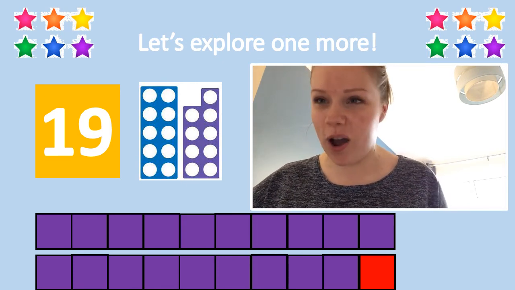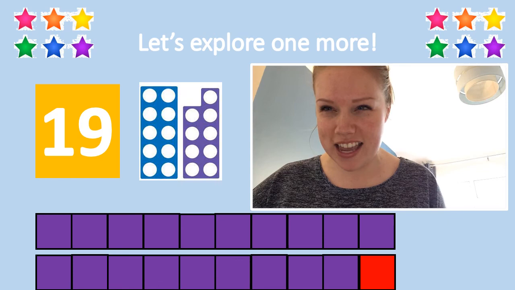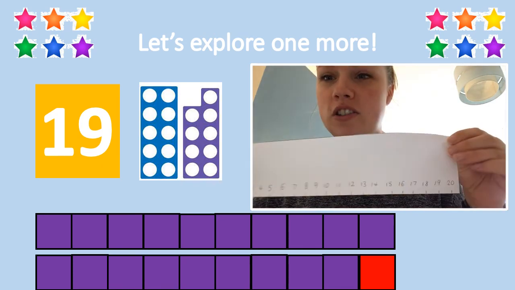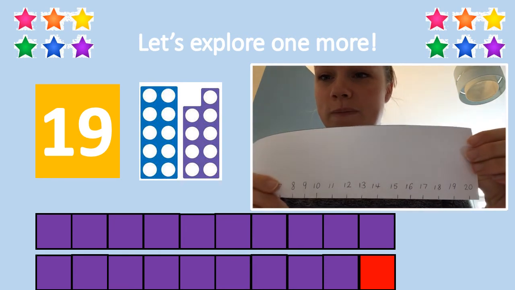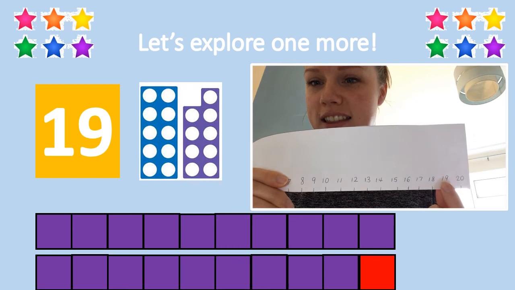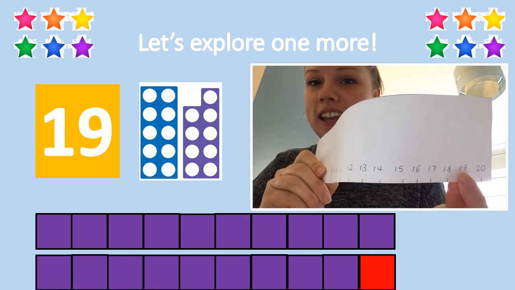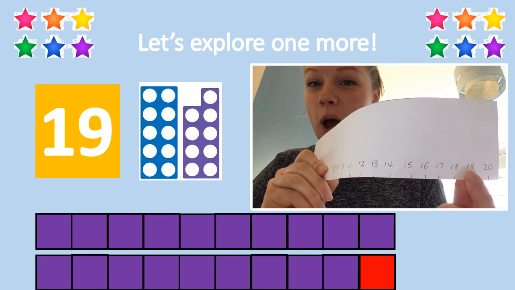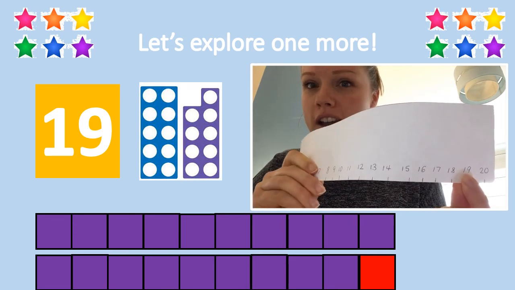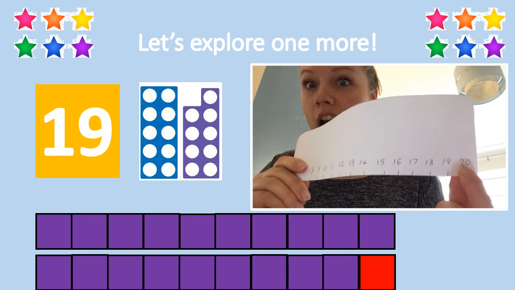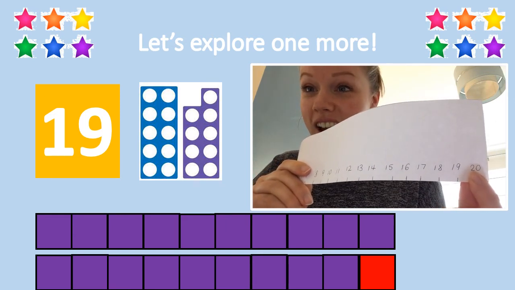Okay, right, I'm going to check on my number line to see if you were right. Shall we have a look? Here is my number line. I'm going to zoom in a little bit so you can see all my numbers. Okay, so we found 19. There it is. There is 19 on our number line. We've counted out 19 blocks and we've added one more on. So I'm going to jump up one space up the number line. What have I landed on?